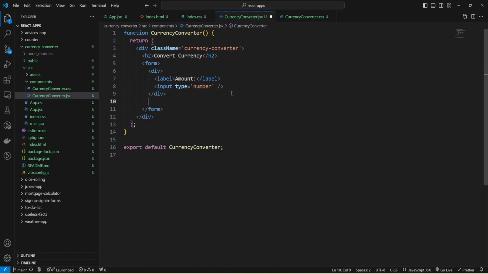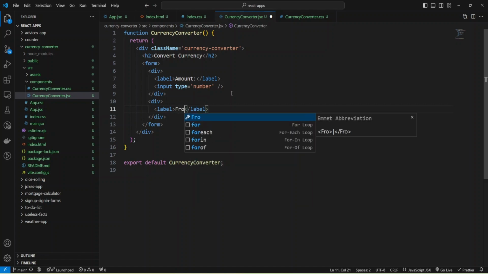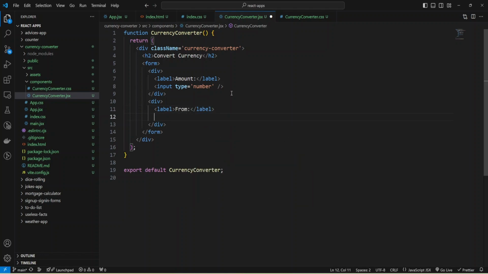Okay, and now we can add our select inside div, and also we can use a label, move this htmlFor, and provide a label to from, and add select.